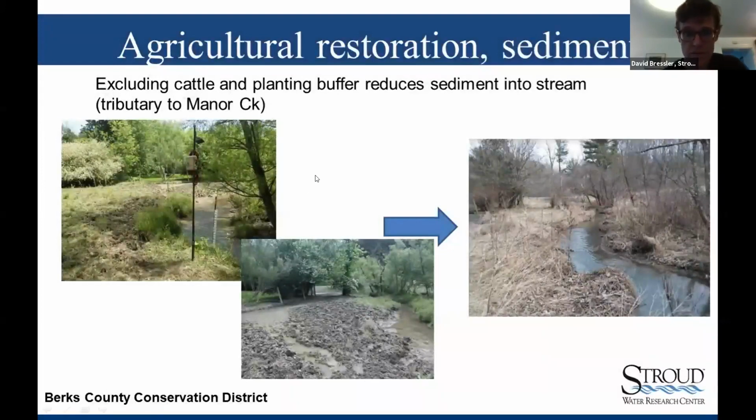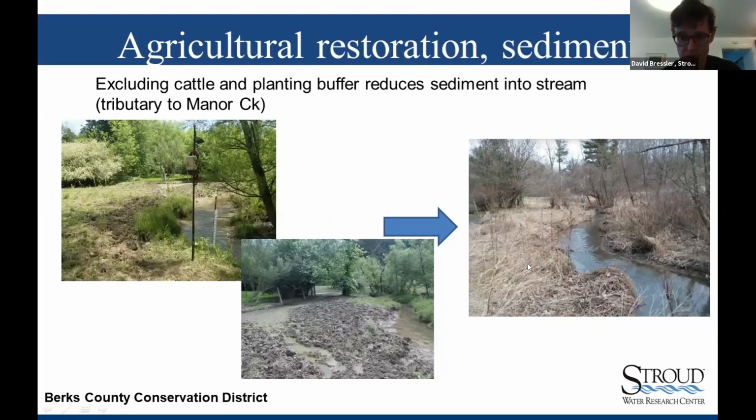So here's Kent's situation. This is one of the streams Kent is monitoring. This is a tributary to Manor Creek. You can see when the station was put in, all of this cattle access here just upstream of the station. Here's a really good picture of just how dramatic, and this is all just muddy, exposed dirt, and any storm is just going to flush in there. Kent has, since the time of the installation, worked with the farmer to fence off the cattle, and get stuff growing in there.